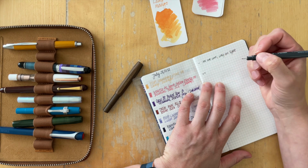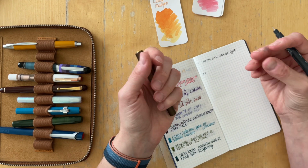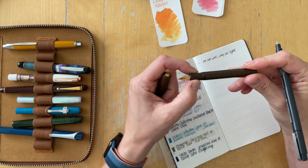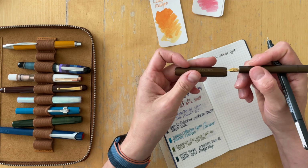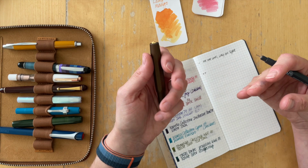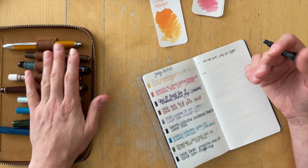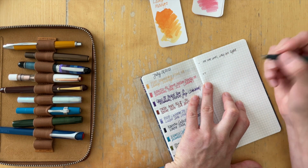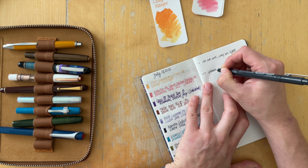I had previously had some kind of trouble with the weight of the pen and the diameter of the section. I thought it was maybe too tiny, but I really made sure to be relaxed and in a relaxed writing position and how I gripped the pen, and I did not experience as much hand fatigue as I did before. So I'm glad this pen redeemed itself. So I'm just gonna, I don't even know what to write. This was just overall a pleasant experience.